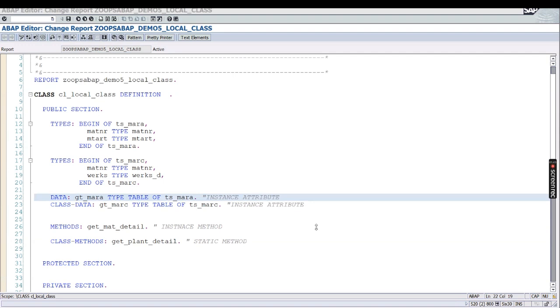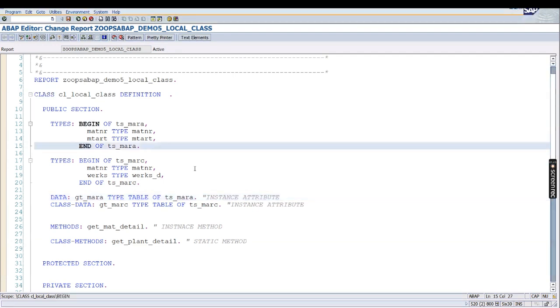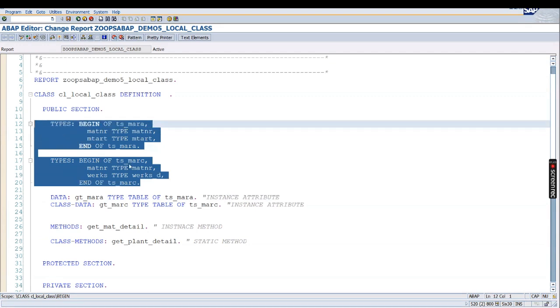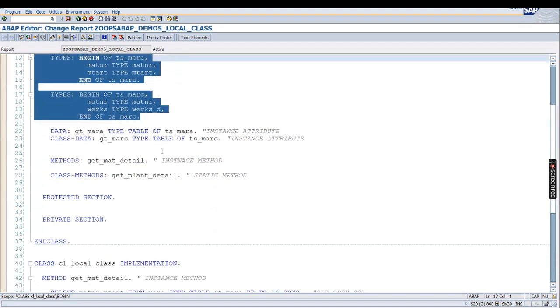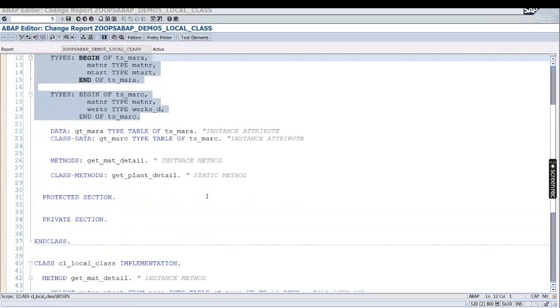Sefer is having a question. Why are you not using the definition data IT MARA type? You can use that one, no? You can use it, there is no problem. But MARA has a lot of fields, more than 300 fields. So if you want, you can use it, there is no problem. Here you can directly use it without declaring these local types. Eric, if I'm pronouncing your name correctly.